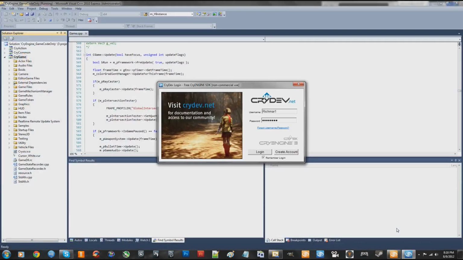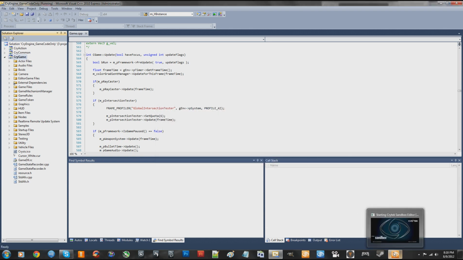Some people were making claims that it's not possible to make entities in C++ fully, that you're going to need Lua, you're going to need ENT files as well. I made that claim at one point as well, but it was false. You can make entities in C++ fully without any Lua or ent file. So log in. And I just want to see here. And I'll show you in a second here.